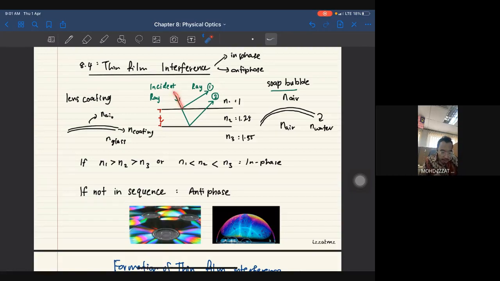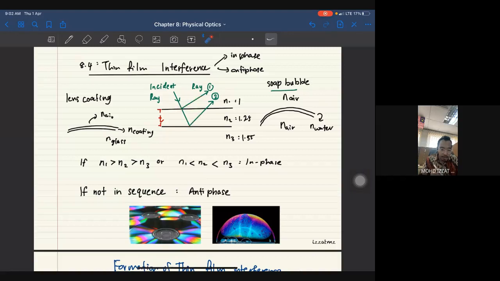So here you can see that when it hits the first surface, it is reflected about half, not exactly half, but it is reflected and refracted. Then when it enters the second medium, it is reflected as well. So these two reflected lights interfere here, they meet again. When they meet again, they will create constructive or destructive interference. But you have to identify these as your sources.